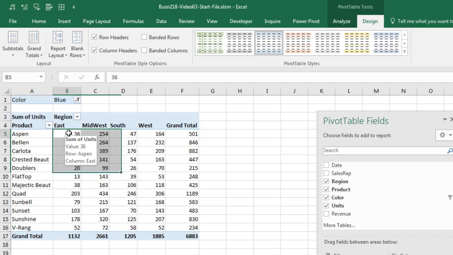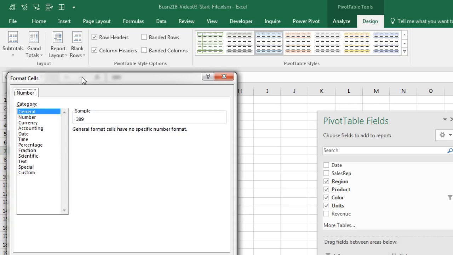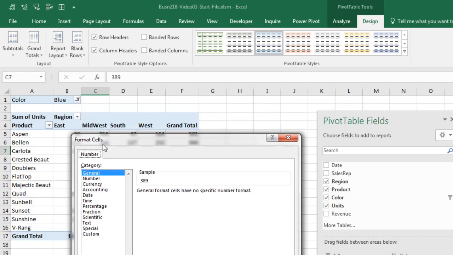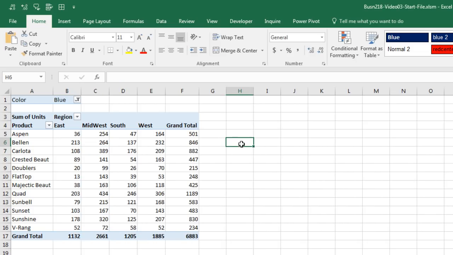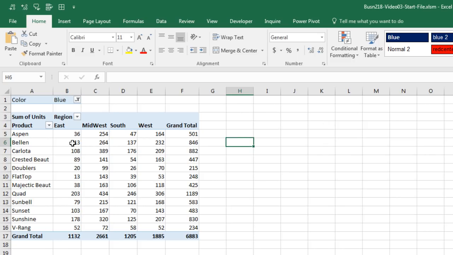So what we want to do is click in any one cell, right-click, and down below Format Cells is Number Formatting. This number formatting opens up the mislabeled Format Cells dialog box. It should say Pivot Table Field Number Formatting or something like that. But notice it only has one tab. Remember, if we're out in the cells, right-click, there is no number formatting option. That only shows up when you come inside a pivot table.